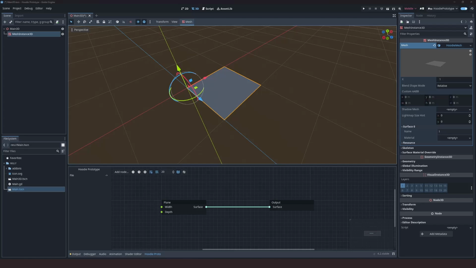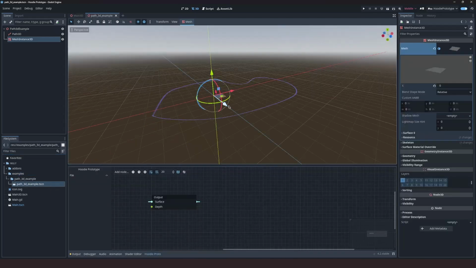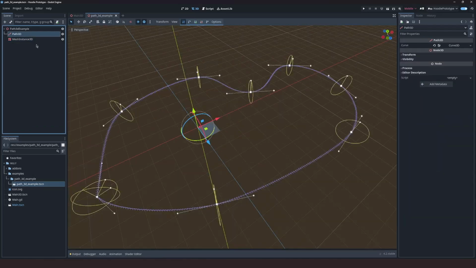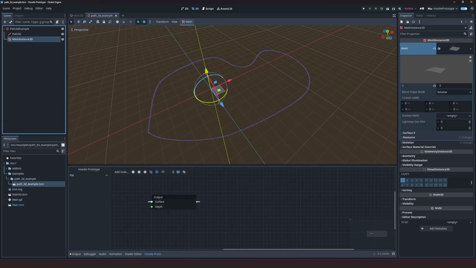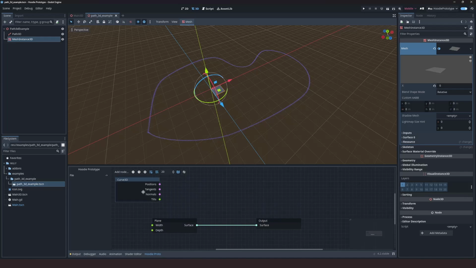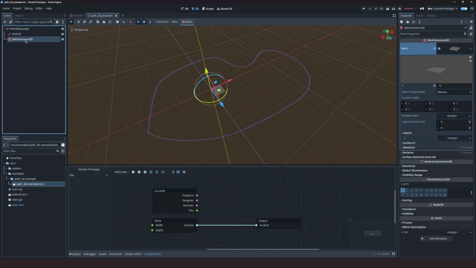So far so good. But now let's try to make something that resembles the racing tracks we were talking about earlier. Let's open the demo scene I already prepared that contains a Path3D node. We also already have the MeshInstance3D node, so we now just need to set everything up and connect the Path3D to our graph. What you want to do now is go inside the Hoodie window and create a Curve3D node through the Add Node button. Once we've done that, we can see that in the inspector a new input appears. We need to fill that input field with the Curve3D that was already created in the demo scene.